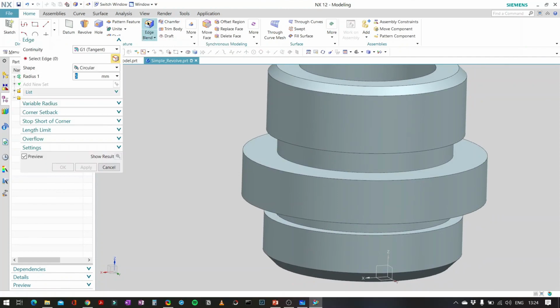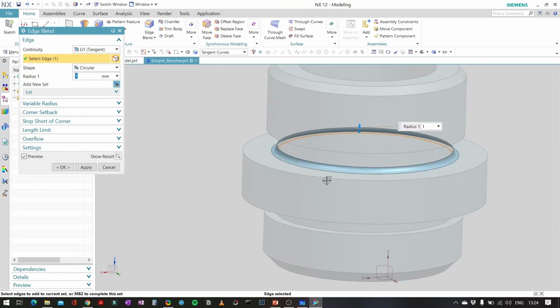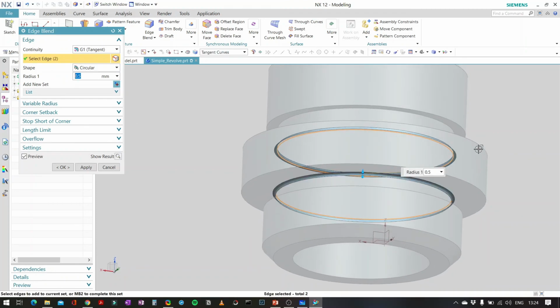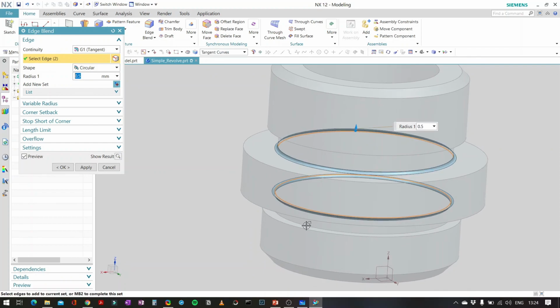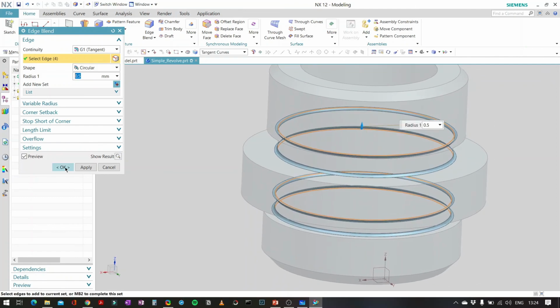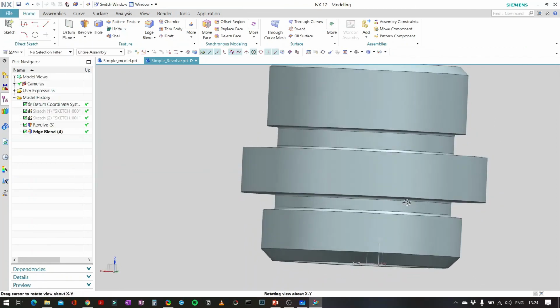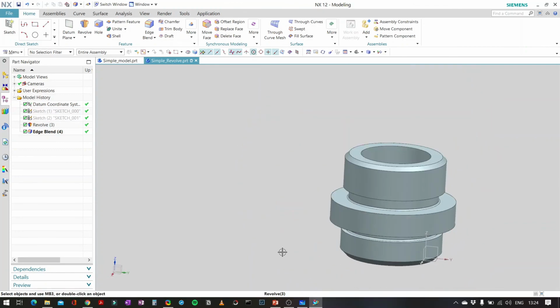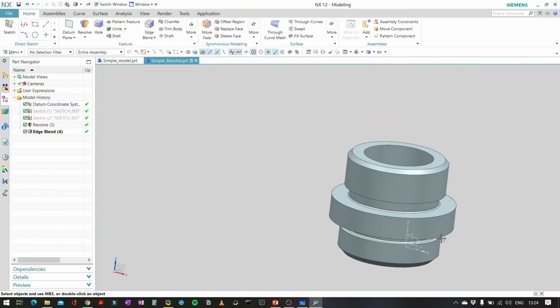So in the edge blend, what we'll define today is, we'll say that only 1 mm or 0.5 mm of edge blend has to be given, because we'll not be able to manufacture an exact corner. So we'll select 4 of these and we'll say okay. So we'll have something like this. So it is more practical and that can be manufactured.